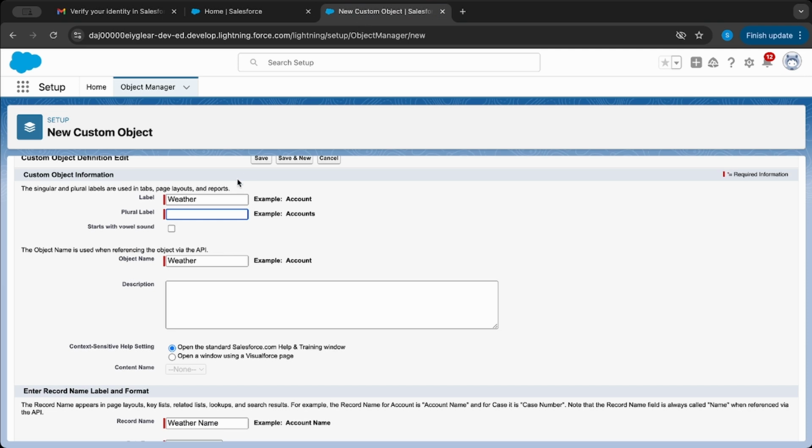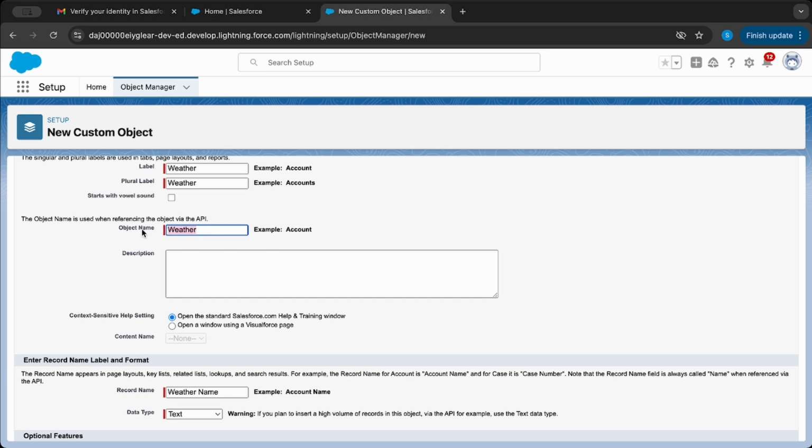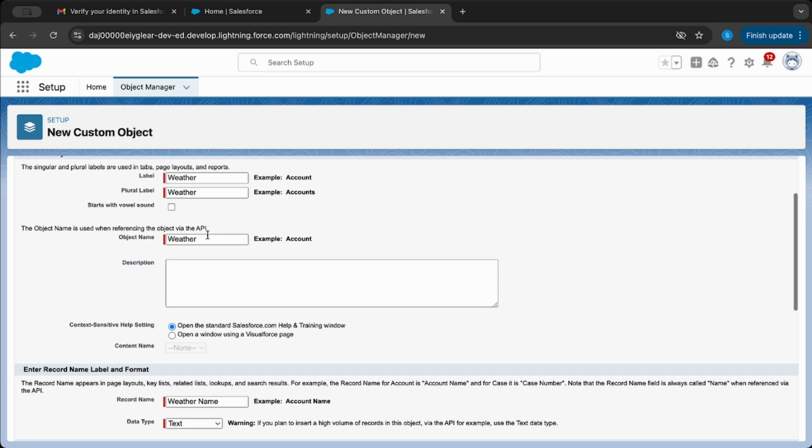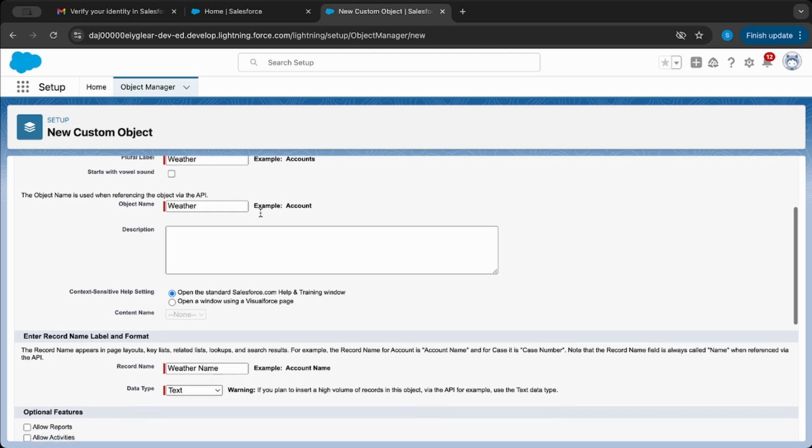We can do the same thing here, and we have the object name as weather, which is the API name of that object. After we create it, Salesforce appends double underscore c to this object. We will see that a few minutes later.